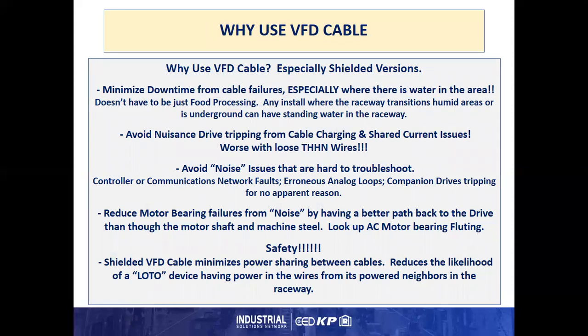So why use VFD cable, especially shielded versions? Well, it can help minimize downtime from cable failures, especially where there's water in the area. And this doesn't just have to be food processing. A lot of people think when you say water, you're talking food processing. No, any install where the raceway transition humid areas or is underground can have standing water in the raceway. That standing water can be absorbed by the PVC and THHN if the nylon is damaged.